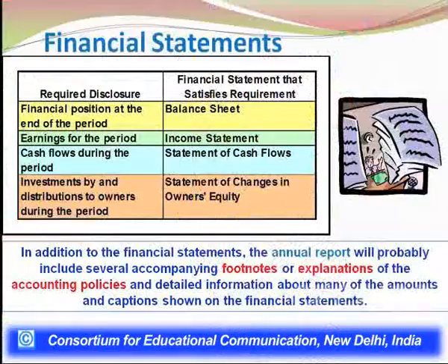So compliance could be one thing. There could be another reason that we want to provide the information to the users who are providing us credit. So financial institutions, banking institutions who are giving us loans, overdraft facilities, etc. There could be a possibility that we want to generate the data so that labor unions could use that. If we are a big organization and we have plenty of people working for us, then the labor unions could be the prospective users of the information.